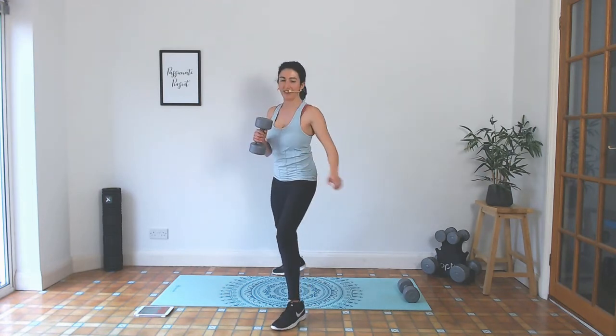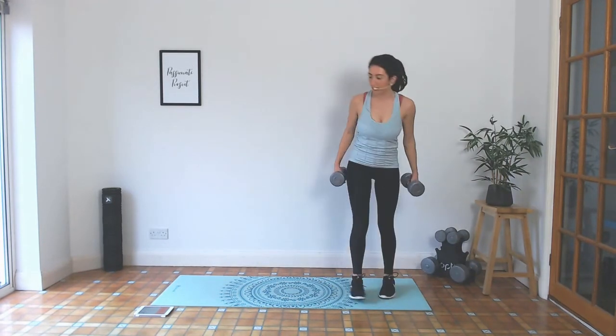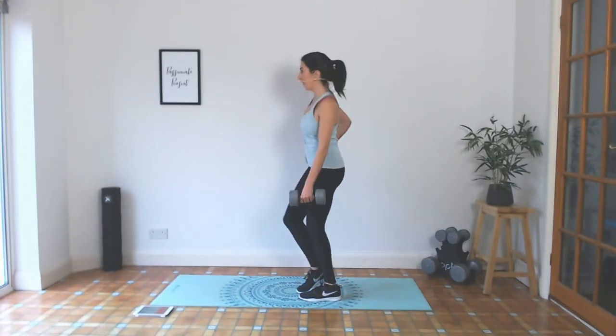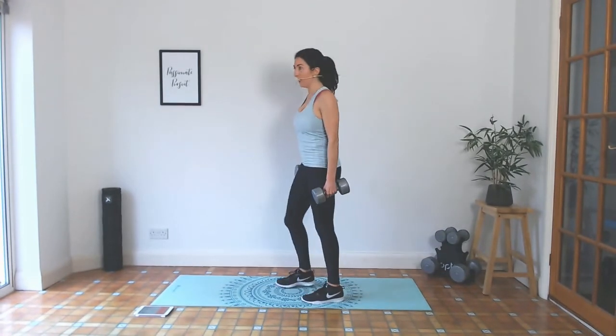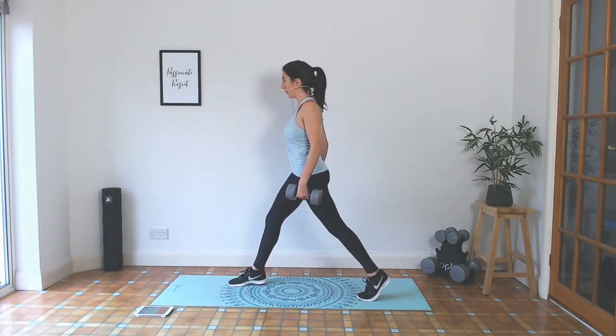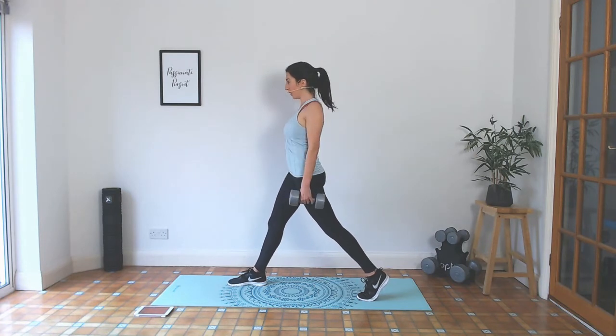Well done. Grab your other weight, get ready for those static lunges. Not feeling much coordination today with random dancing. Left leg goes back, heels up, hips forward, tailbone tucked under, shoulders away from the ears.